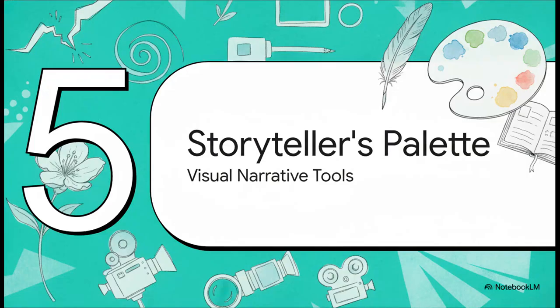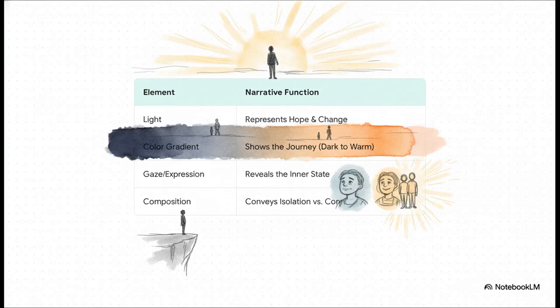So we've walked through the struggle, we've seen the turning point, and we've explored the healing. Now let's pull all of this together into a clear toolkit, the essential palette for any storyteller out there who wants to show this kind of emotional journey visually. This framework just brings it all home so perfectly. You've got light, and that's your agent of hope and change. You have the color gradient going from dark to warm, and that maps out the entire emotional journey. The character's gaze shows us what's going on inside, from looking down to facing the sunrise. And finally, composition tells that story of moving from isolation to connection, from one person to a group. It's a really powerful and honestly efficient visual grammar.